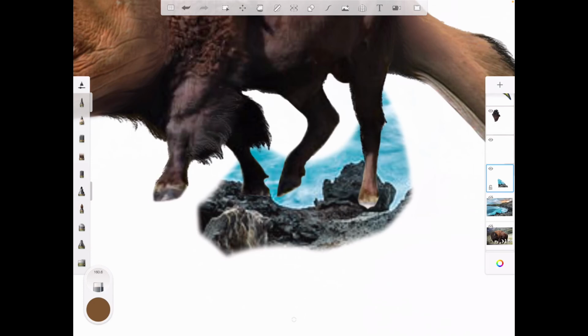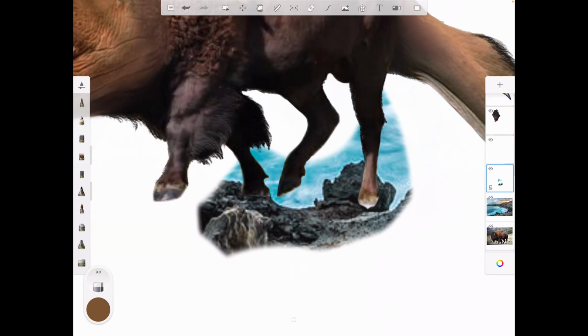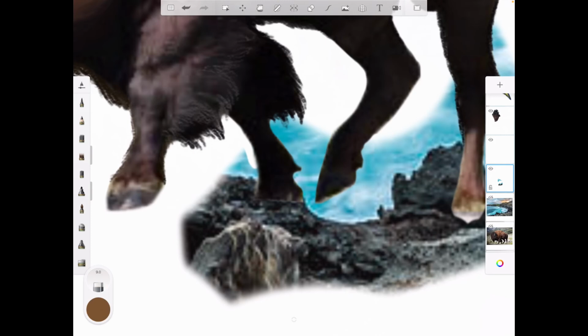I want to be careful around this water. So I'm going to make my eraser very small. And I just want to get the rocky edge defined here. And I do need to make my bison go away for a second so I can see this better.